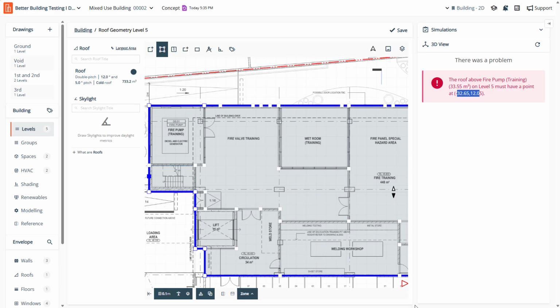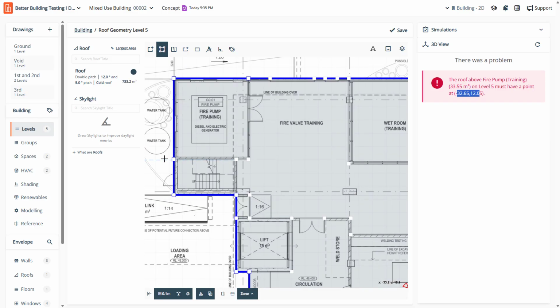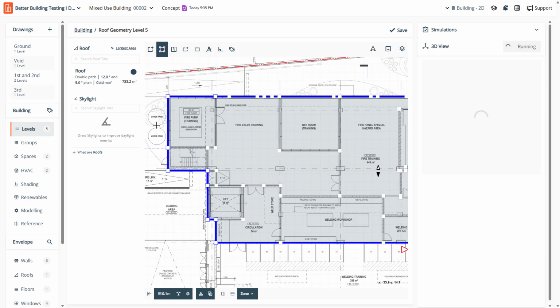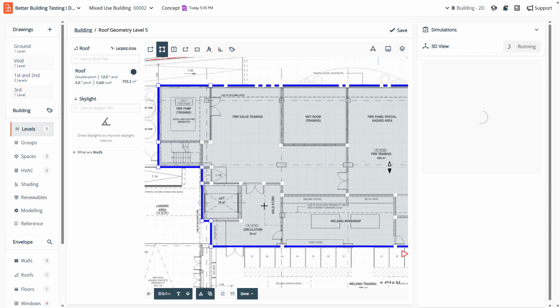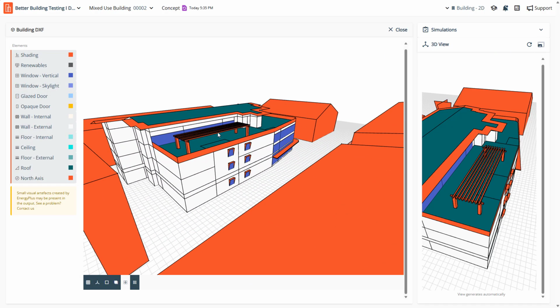You're going to find your coordinates down the bottom there. And if I make my way over here, I'll see that the coordinates are minus 32.7, almost 12. If I drop that there, that's going to allow this space to be completed. And there's a technical reason why that particular space was a challenge, which is something I'll get into in a second. Now that's been created, we are back in business, and this is what our roof system now looks like.